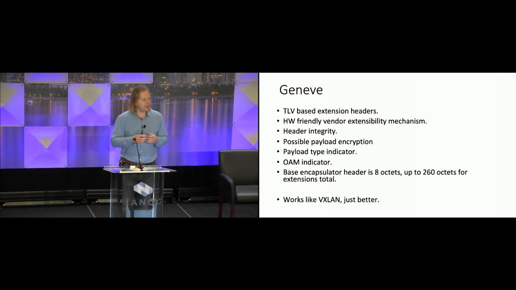It's an extensible encapsulator able to carry different types of payload even in the same tunnel. It has the ability to signal that some payload being carried does not belong to the actual client. This is a service payload. It has the ability to do an integrity check on the header itself. This is to limit the possible attacks of injecting stray Genève packets into the network. It has the ability to encrypt the payload if that is considered to be needed.